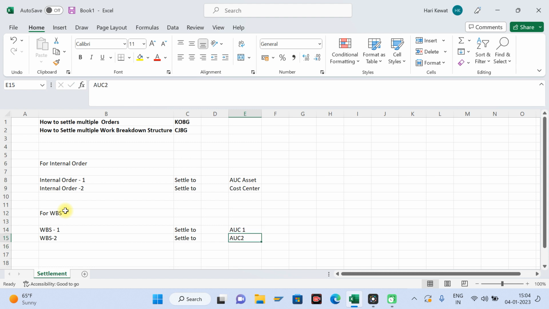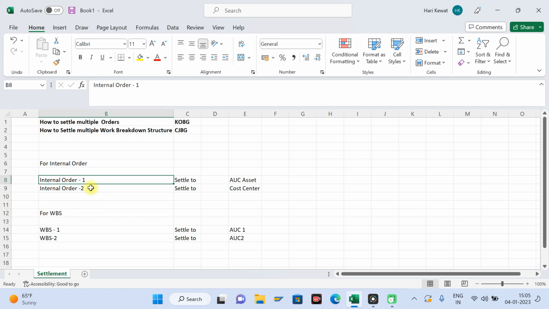This is the scenario I am going to test today. If I want to settle WBS one by one, the T code is CJ88, but to settle multiple WBS at a time, the T code is CJ8G.